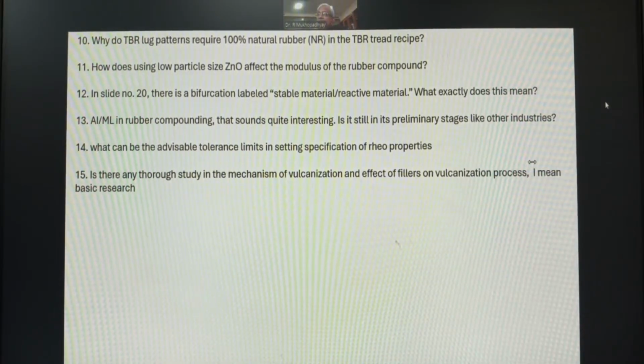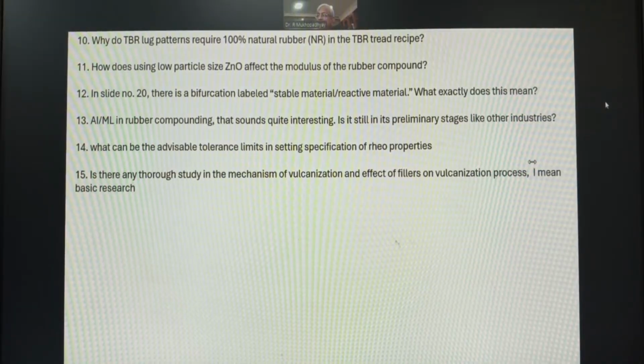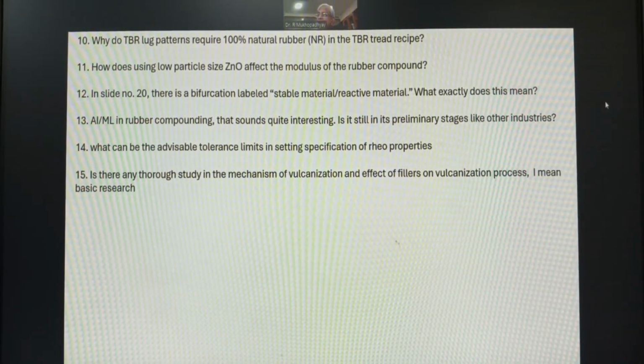Some of the antioxidants, if you use 6PPD, give a low softening point; the softening point is less than the mixing temperature, so some of them melt. That is the reason TMQ is polymerized. It has a melting point of about 100 to 110 degrees centigrade. But in the case of 6PPD, some of the antioxidant is lost.